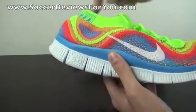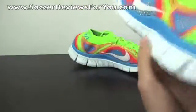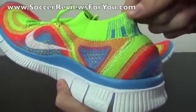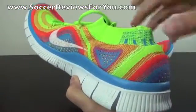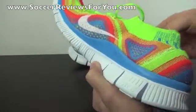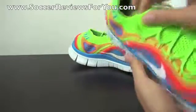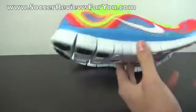I'm kind of worried about perhaps having some kind of chafing here. And overall, there's really no stitching on the shoe. The only visible stitch on here is this back part on the inside of the heel that goes all the way up the collar. And again, that is the one part that worries me when it comes to chafing and getting some kind of rubbing blister, is this collar area. But for the most part, it does feel fairly flexible, and I'm not too worried about it when it does come to blistering. And I have to say, just from trying them on for a couple of minutes, they felt very comfortable and definitely very unique.